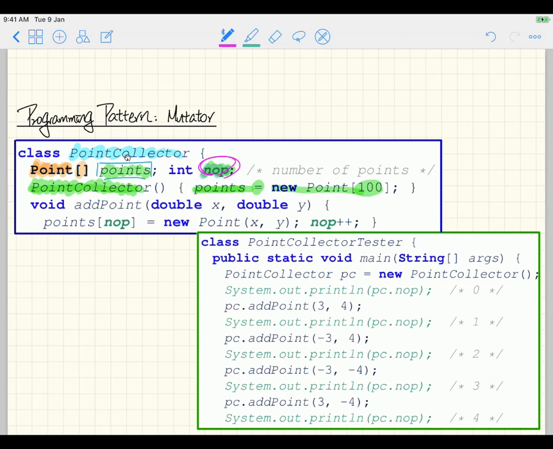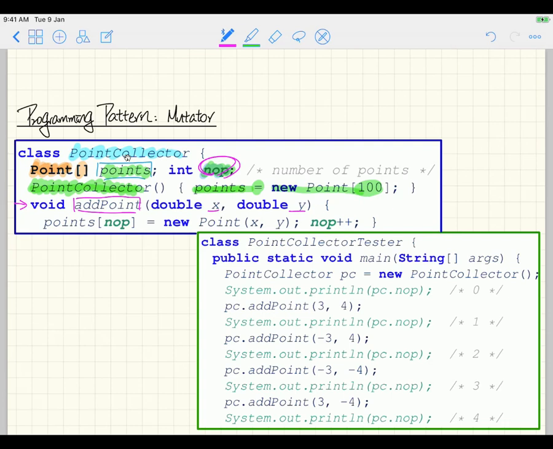And then we also have this block of code over here to add points. Here, I'm only showing you one version. In the tutorial video, I show you two possible versions, okay? In this version, when I want to add a point into the collector, I'm simply giving you the information that will be necessary for you to create a point object, okay? So what do I need to create a point object? I need the x and y coordinate values, two doubles, okay? So these are the two things.